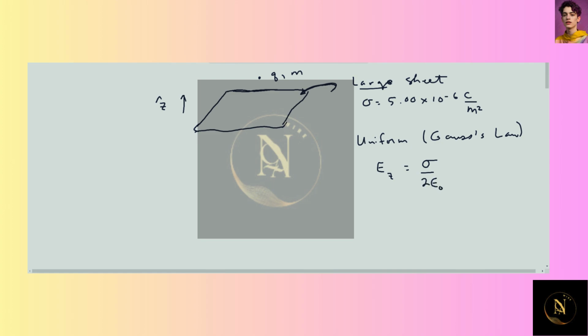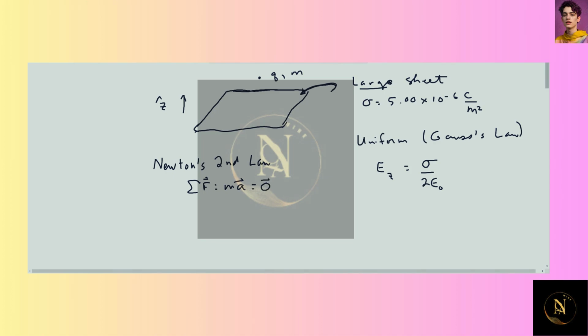The second thing that we'll need, and we can calculate that later, is Newton's second law, which says that the sum of forces on an object is equal to mass times acceleration. And here we want to hold that charge in equilibrium. So we will set that equal to 0.